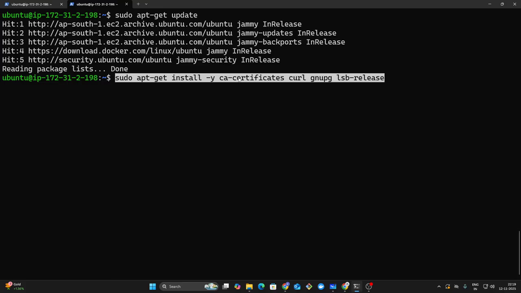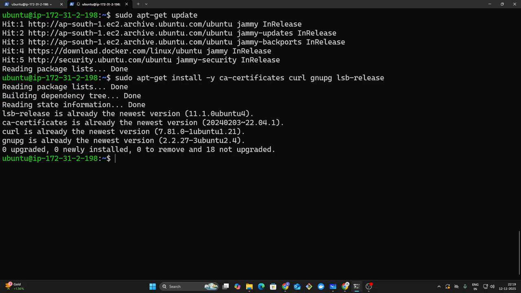First is ca-certificates, which is for HTTPS verification. curl is a utility to fetch files from URLs. GnuPG is for working with GPG keys, signing and verification. lsb-release provides the Ubuntu release code name, which we use later. These tools are needed to add Docker's GPG key and repository correctly. Here I have used -y, which answers yes to the prompt, so it will not ask me for confirmation.